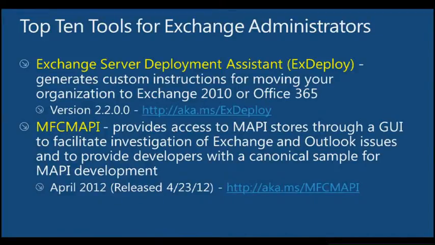Okay, MFCMAPI. Who's heard of that tool? I've already talked about it with some customers this week. This is a very, very powerful tool. But it's one that I think every Exchange administrator should try and use at least once. Because until you've actually seen what's really inside of a mailbox, until you've looked beyond what viewers like Outlook and OWA can show you, you don't really have an understanding of what's in there. And you could be misled as to what the true contents of a mailbox actually looks like.